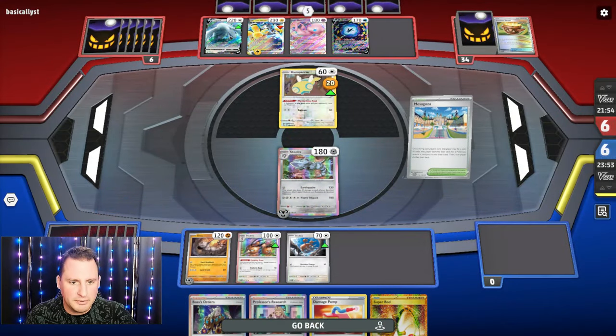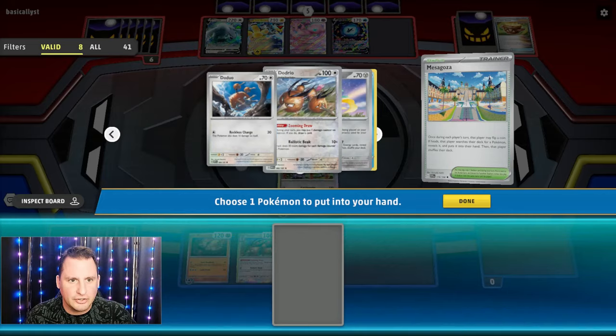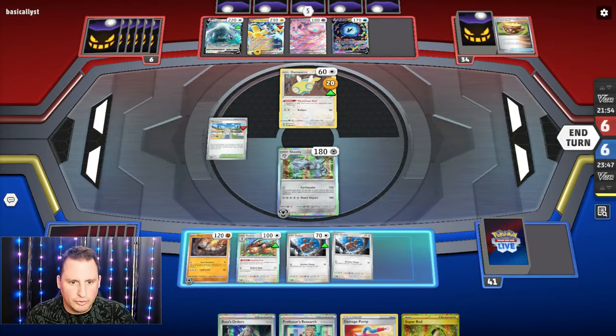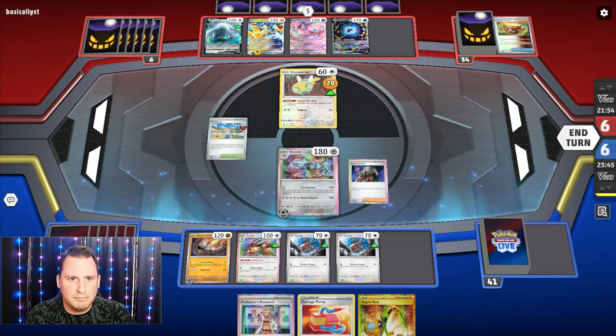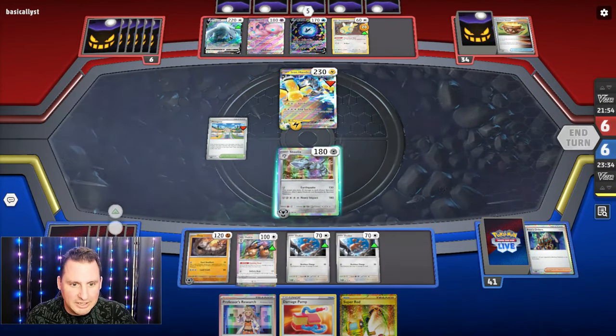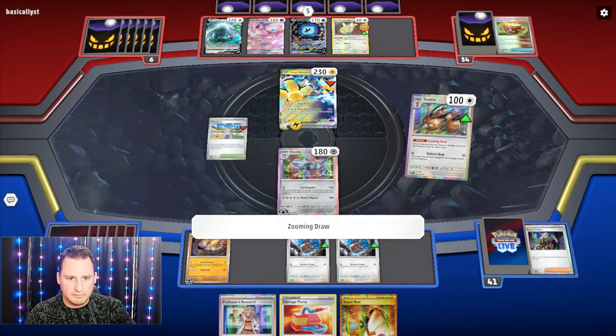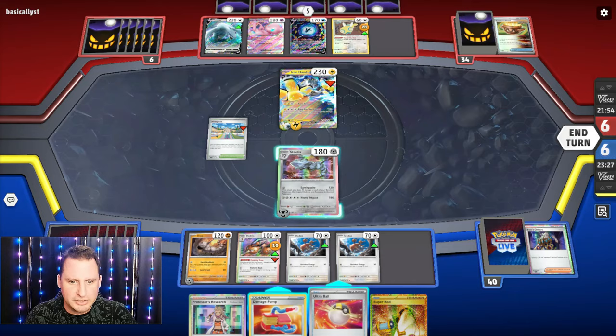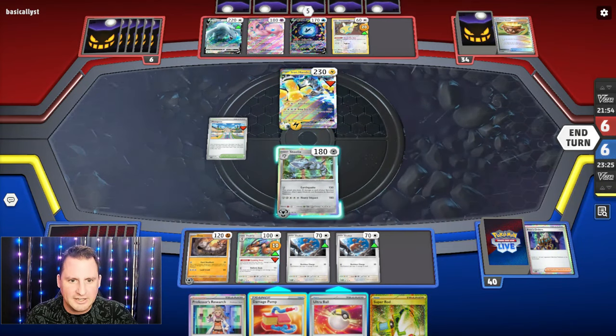What do I want? What do I have? I have a research for next turn. So let's get another Dodrio, because then I can get more for next turn. Let's boss up this Iron Hands. Yes, and we're putting it in the active. But we need to... Zooming draw. We need to get some damage on that. We got an Ultra Ball, which I can use next if I need to.